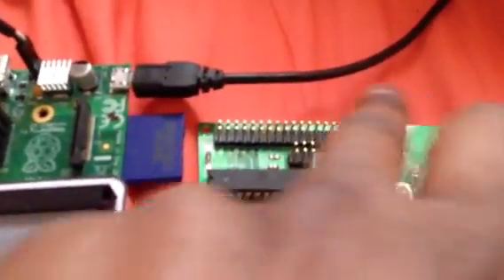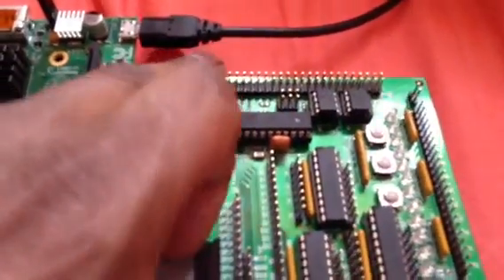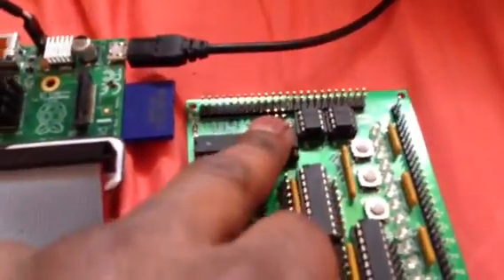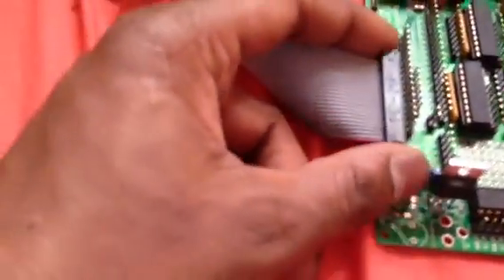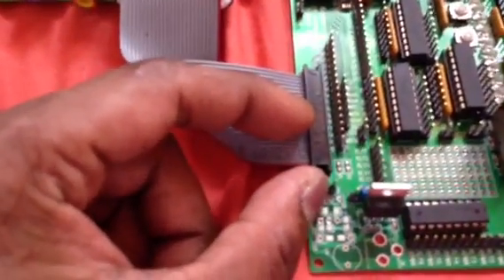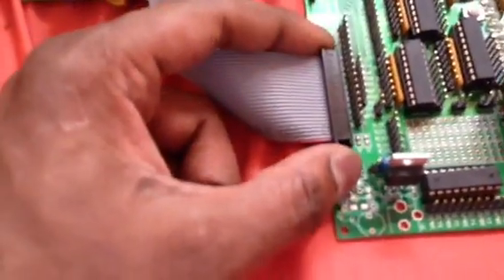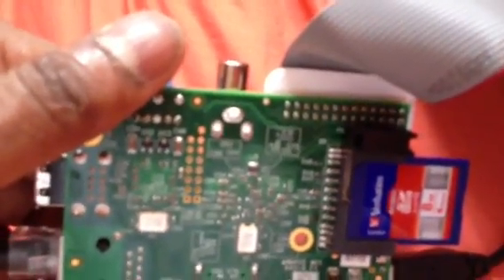The other issue was the dual inline header. It was fine for the ATmega — you break it off and put it on. The 6-pin, same, no problem. But when you got to the 26-pin, it was too short by 8 pins, a 2x4. They give you a 2x4 piece to make up the difference, but I didn't want to put a short piece and a long piece on there. I used my own full-length piece and kept the 8-pin, which I put on the Pi with an IDC connector just to stop it from shorting. That actually saved me from having to buy a header connector.